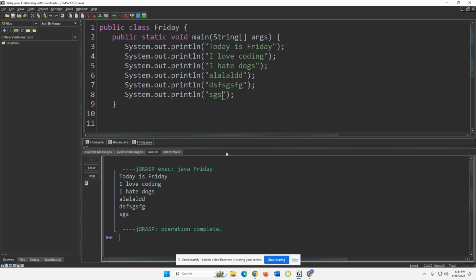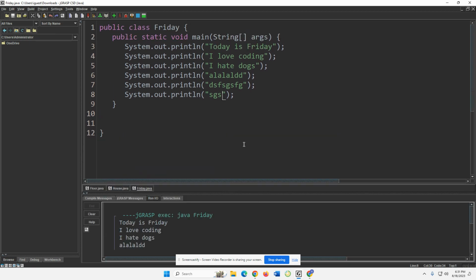But now here's the issue. Let's say I want to print out 100 more lines of code. The issue with that is that first of all, the main method will get really, really big, and somebody reading your code will go, "What in the world is happening here?" They'll look at your main method and say, "You are printing a bunch of things, and I don't want to read it." And that's where methods come into play.